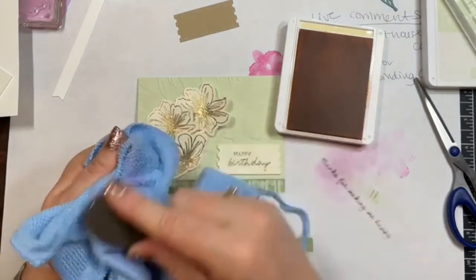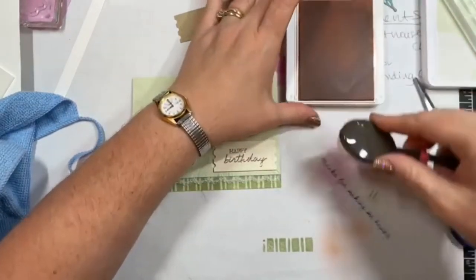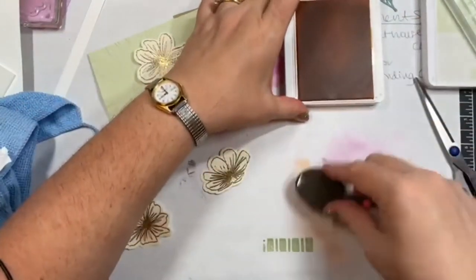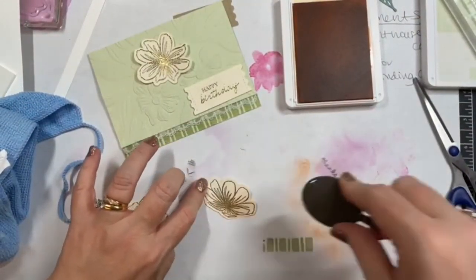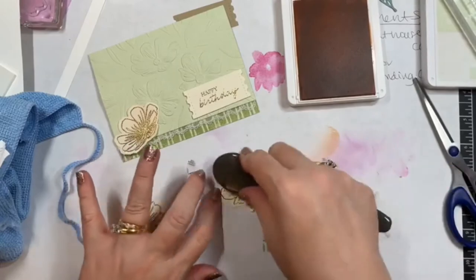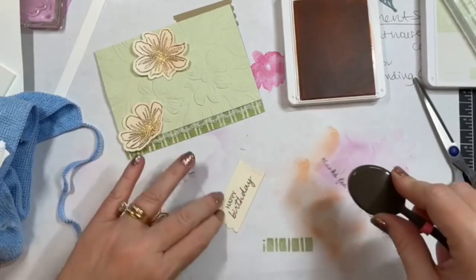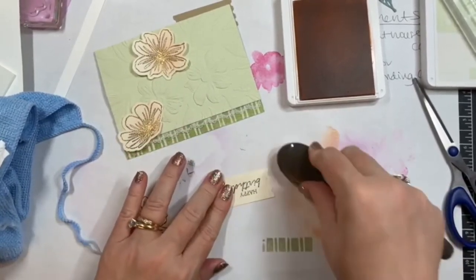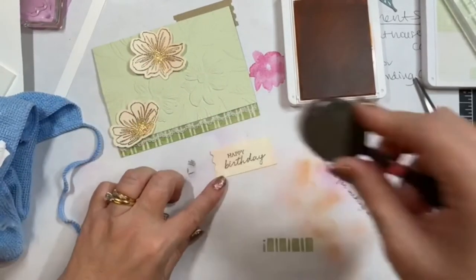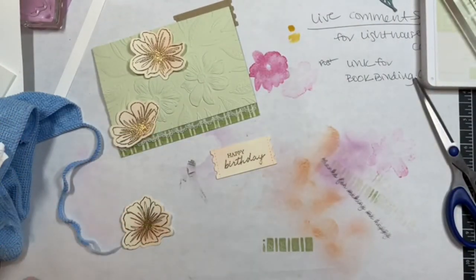All right, let's see how this is going to work. Okay. So I just want a little bit of something right in the center there. So I've got petal pink. Yeah, and that looks good with the gold too. All right, just a touch of color. And then you know what? Let's do this too. Just the edges maybe. Yeah, just so it's not so stark. I like it. I like it a lot.